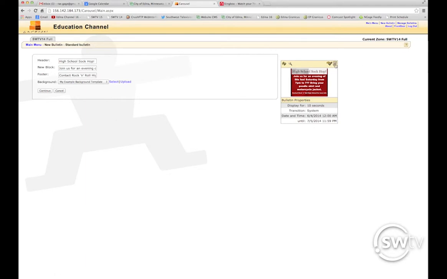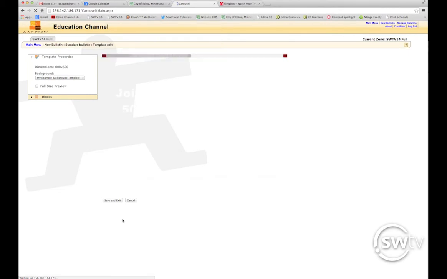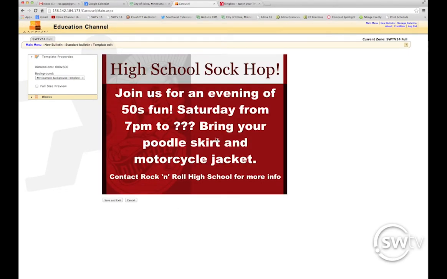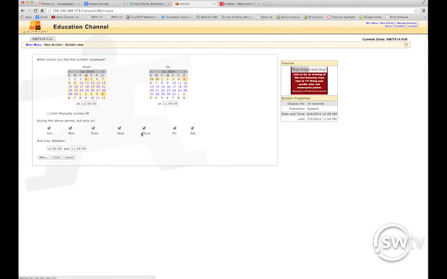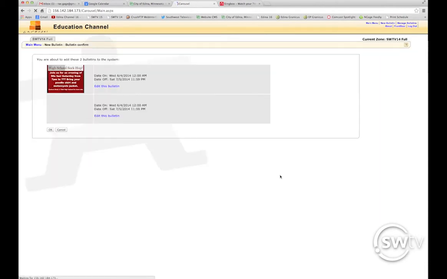And then hit edit here and treat it like it's your second bulletin. Okay, continue. And finish. Okay, you would see your 2 different bulletins at this point, assuming that you made edits in the previous step, and you would just hit OK, and then it would accept those 2 bulletins to run in tandem as a 2-for-1 package.